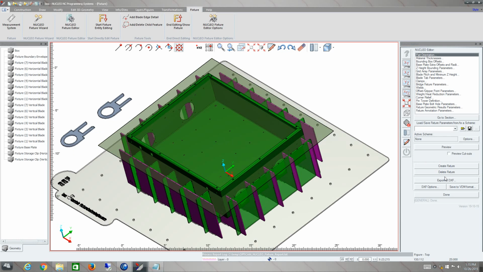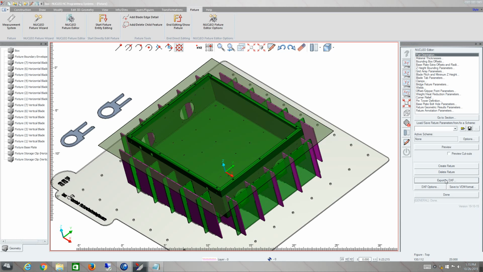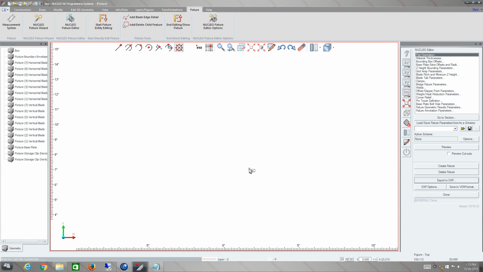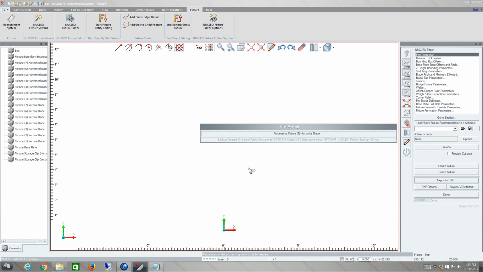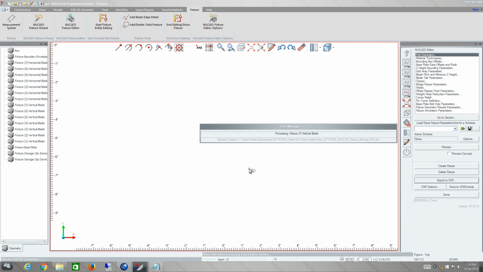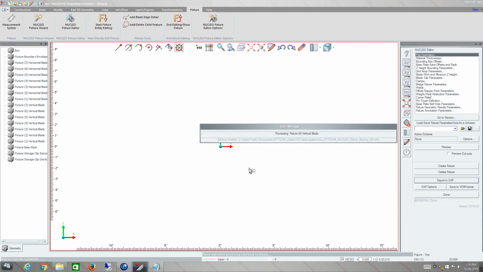So when I'm at this stage now, I can do my final option to export to DXF. I have options to change what layer the geometry goes on, what layer the etching goes on, and different colours, etc. You can also scale the DXF if you so wish. If I export to DXF, I can choose a folder. It does a backup file for me. Then it takes each individual blade and exports it to DXF. You see on each blade the etching will be on each one.